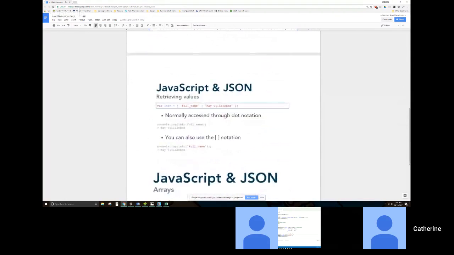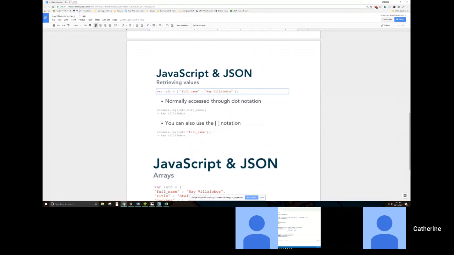To retrieve the values, normally you'd use the dot notation. This example is info dot full name, but you can also use the bracket notation, and bracket notation is good for those key and value pairs that may have special characters.